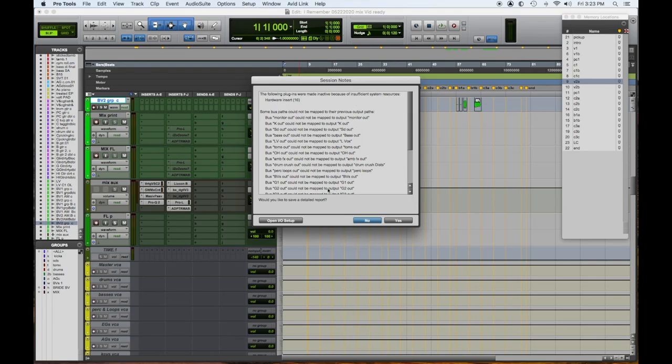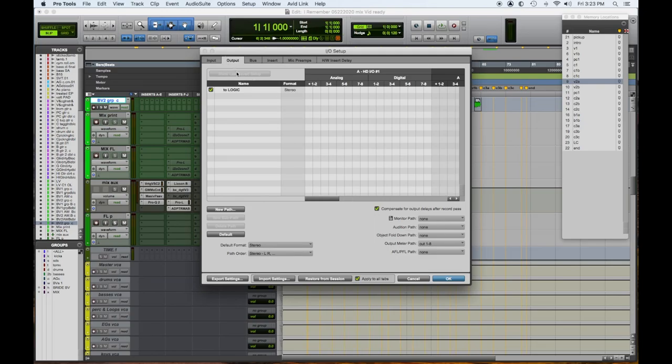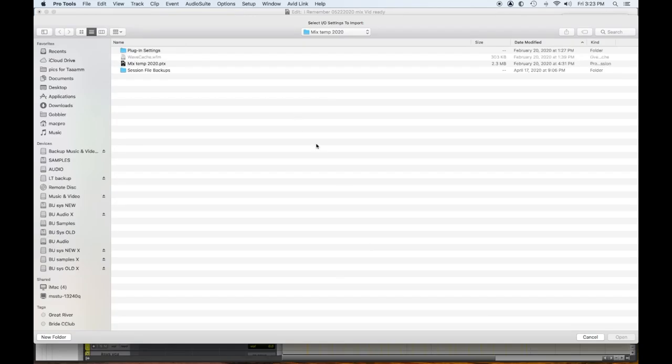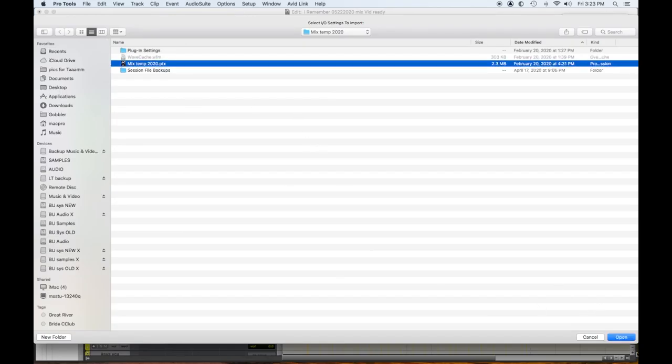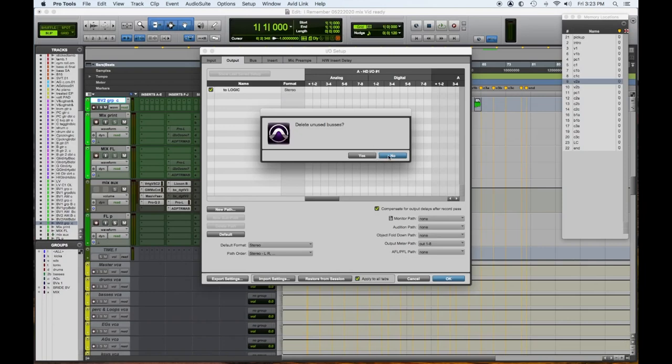And the whole key to this is being prepared before, preparing your template, preparing your session. After we get all this import stage in, it's not gonna take super long to actually bring up the song and get it going. Session notes. So there's a lot of things missing in here.